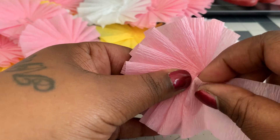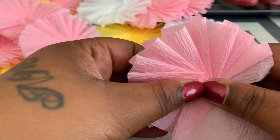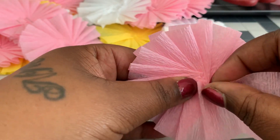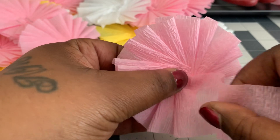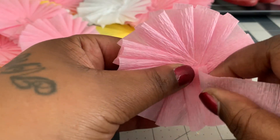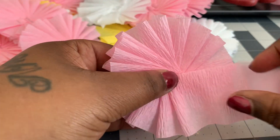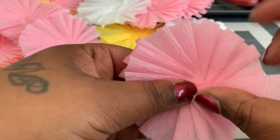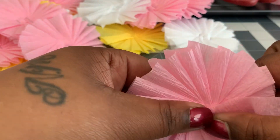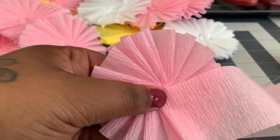It's super simple. Once I got the rhythm of it — I did mess up quite a few at first because I couldn't figure out how to hold it right — but once I got the hang of it I just started cranking them out. Now I feel comfortable going out to get some other colors; I might try Walmart or Party City for some really fun crepe paper. You can see it's almost all the way formed — you want to keep going until your pleats start to overlap your original pleats.